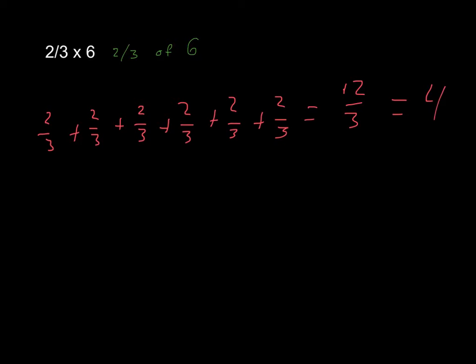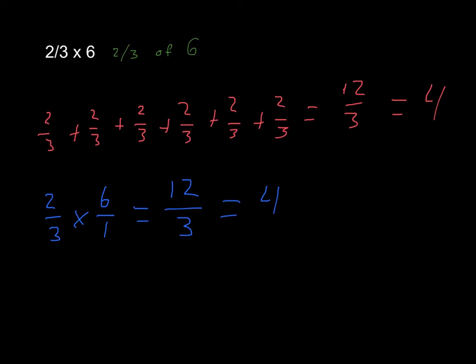When we look at it differently, we can say that we have 2/3 times 6, but remember that 6 as a whole number is the same as 6 over 1. 6 divided by 1 is equal to 6. Do not confuse yourself and say it's 6 over 6, because remember 6/6 is equal to 1. So you want 6 over 1. Then we can multiply straight across. 2 times 6 is equal to 12. 3 times 1 is 3, which we then simplify and get 4.